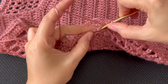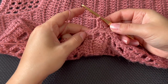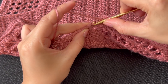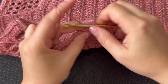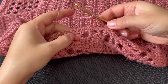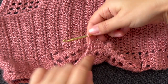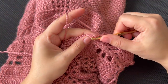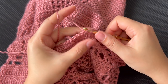Since this is a sleeve and I'm planning to make it a long sleeve, I would like it to be more secure. That's why I will be using the two loops. Like so. One double crochet all the way around. I'll meet you back in the armpit. And then slip stitch into the third chain from the beginning and close the round.